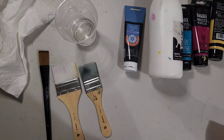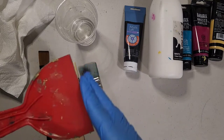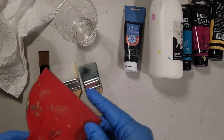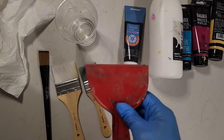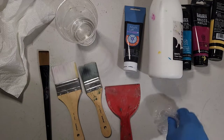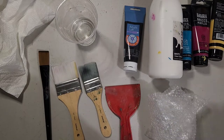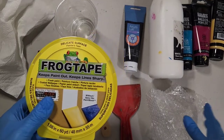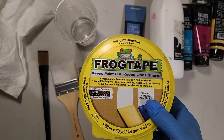Most people can figure that out, but for effects, you might wanna use a putty knife like this or something that has a hard, solid, flat edge to it so that you can do some scraping, create some effects with this. Putty knife, good thing to use. Bubble wrap or plastic wrap. That's a weird one, it's gonna work cool. We're gonna use that. And then tape, I got fancy frog tape. I would actually use painter's tape or masking tape, but my son has hidden it in his art supplies.